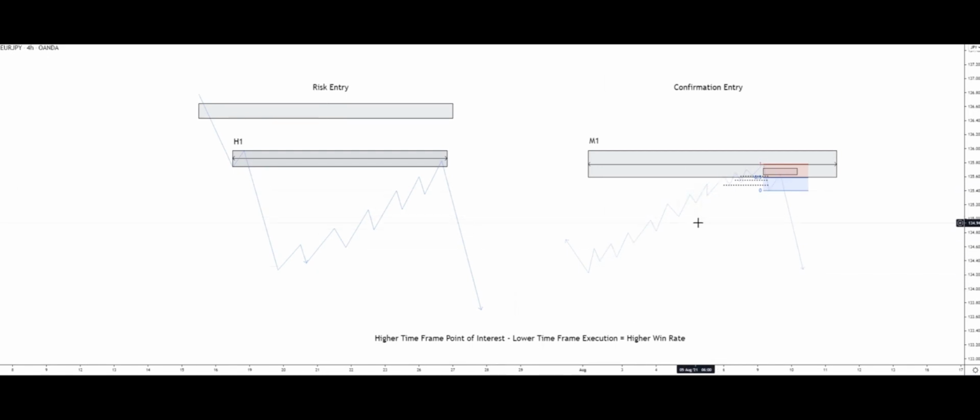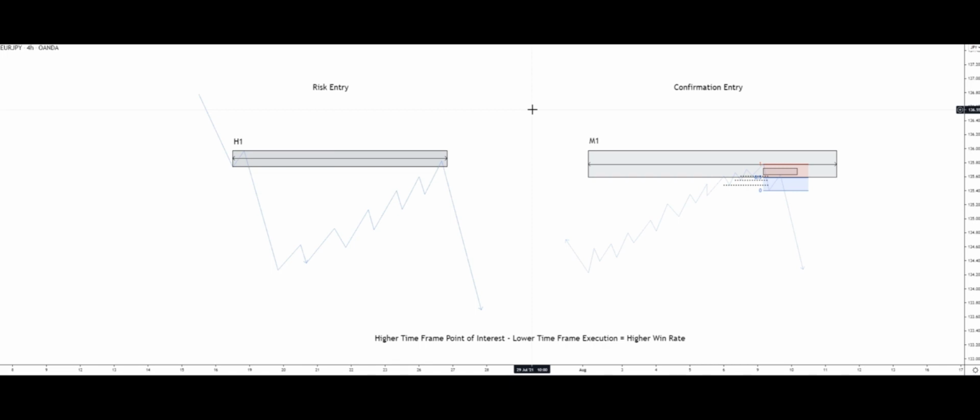And it depends on how much time you have on the charts. If you have less time on the charts, then the risk entry is better for you. So if you work full time, if you work part time, and on the days you have hobbies that you go to, and you ain't going to have much time on the charts, then you're better off taking risk entries in that case. So sell limit orders, buy limit orders. We don't really use stop orders, but setting buy and sell limits.